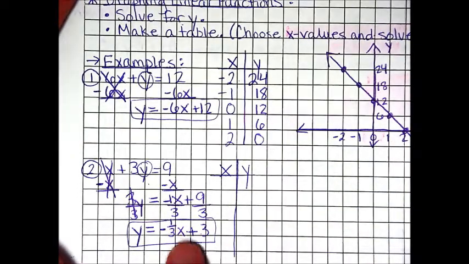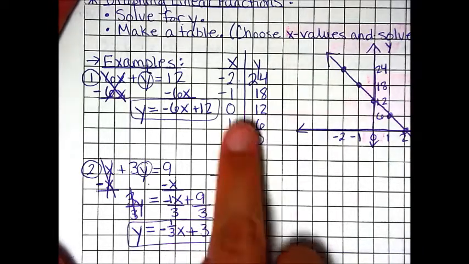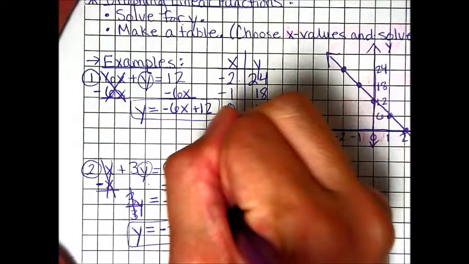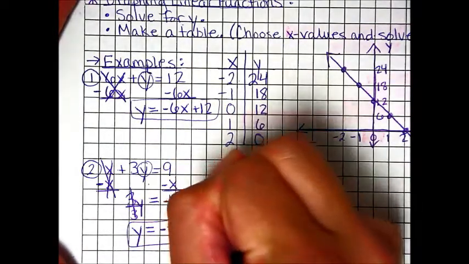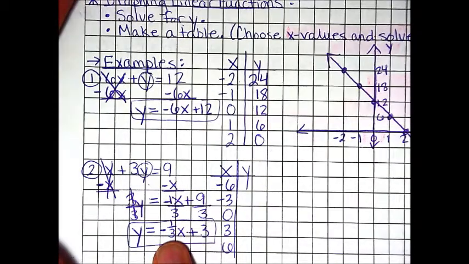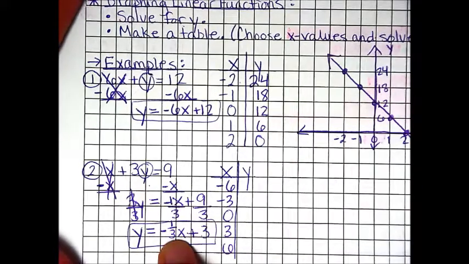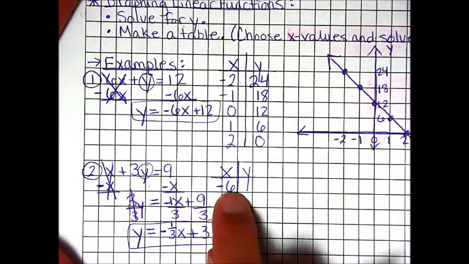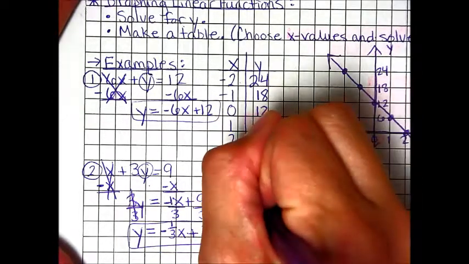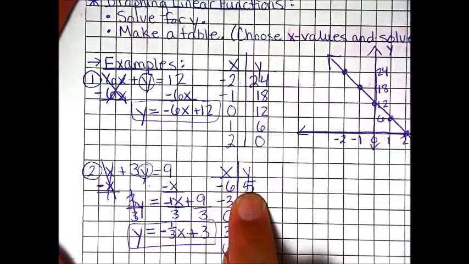Now we want to think back to being smart about the numbers we put in our table. When you have a fraction, you want to look at your denominator, and in your table, instead of using the numbers we used previously, you want to use multiples of 3. So I'm going to use -6, -3, 0, 3, and 6, because this is going to give me nice numbers to work with. Again, you're welcome to write this out if it helps you to understand. But guys, -1/3 times -6 is 2, and 2 plus 3 is 5. You can talk that out if you need to.